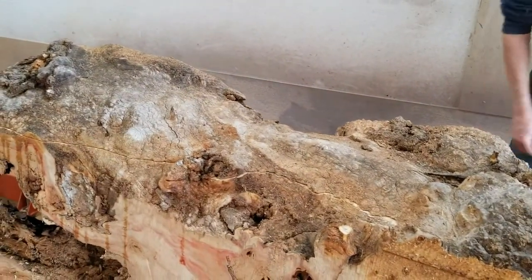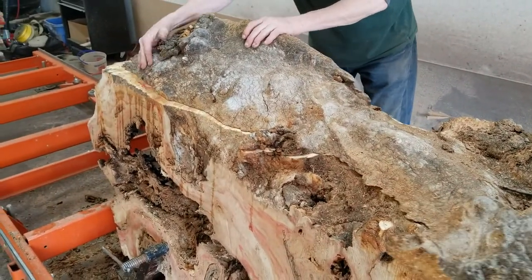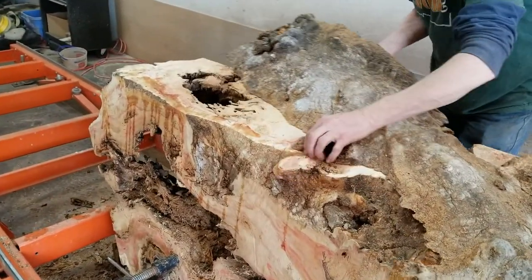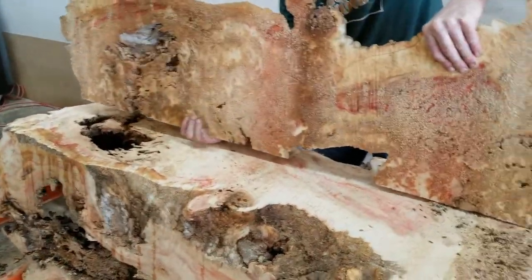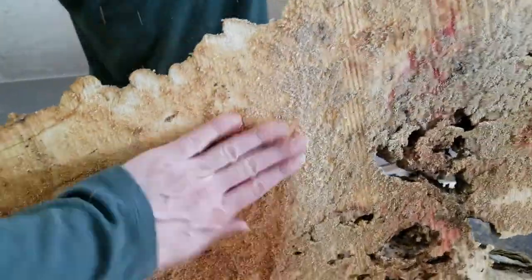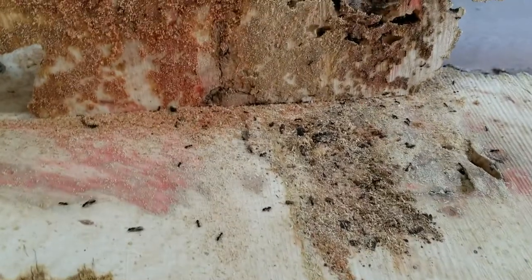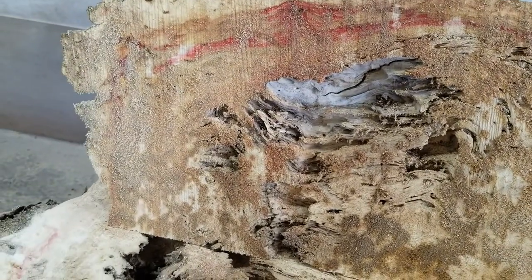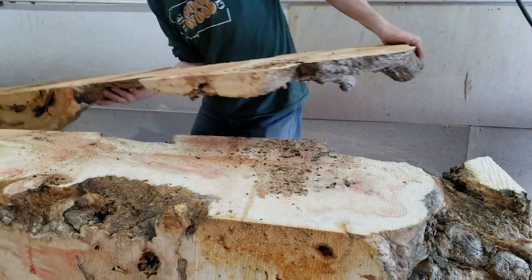Peek inside this. And these pieces we'll cut up later into smaller turning blocks. But we'll see what it looks like. Lift that up so you can see that side of it, Dan. Oh yeah, the colors in here are going to be really awesome. Oh, and look at all those ants. Yeah, look at those colors. Very nice. Okay, yeah, let's keep slicing that and seeing what we have.